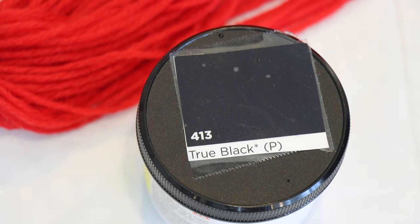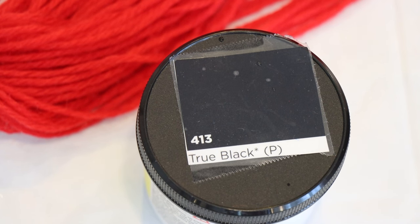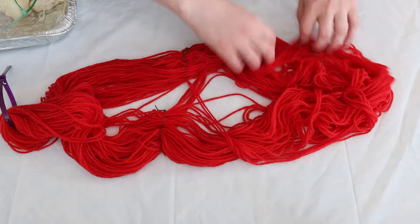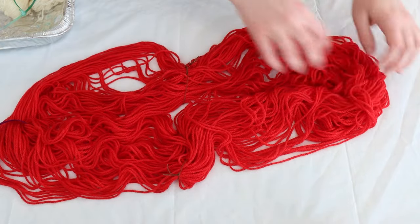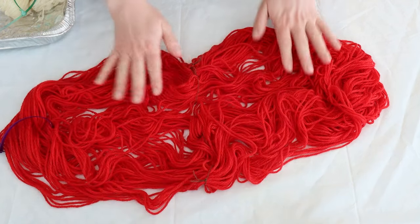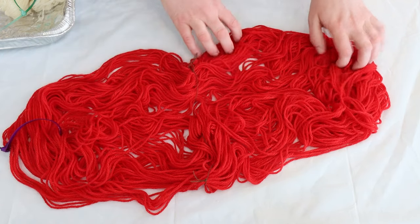The dye we're going to use today is Dharma's True Black Acid Dye. This is a dye that does not break. I think doing a countertop technique with a straight dye powder will help us preserve a lot of our red, but also get us really chunky contrasting speckles on our yarn. I want to spread the yarn out on the counter so we can expose as much of the yarn as possible, so that when I'm speckling on, we won't need to flip and move it as many times. Because the more you move the yarn, the more opportunity you have to accidentally spread the dye and create a streak.